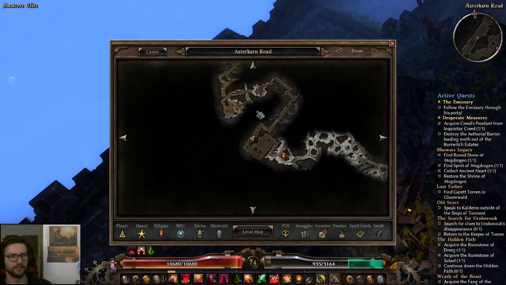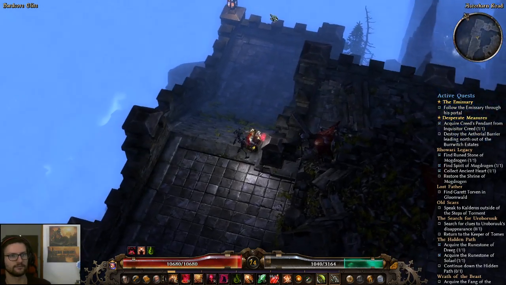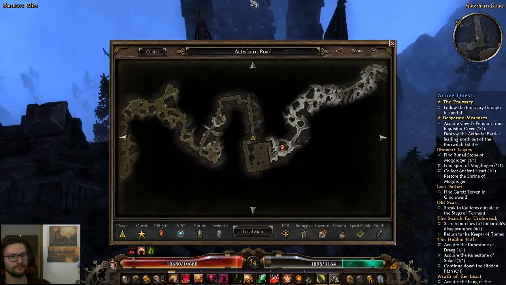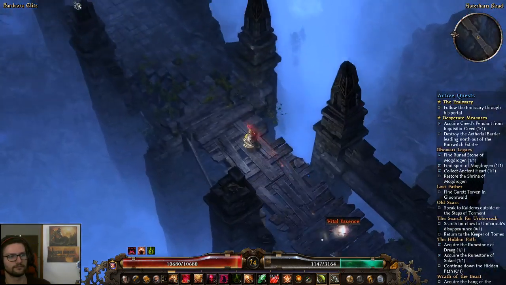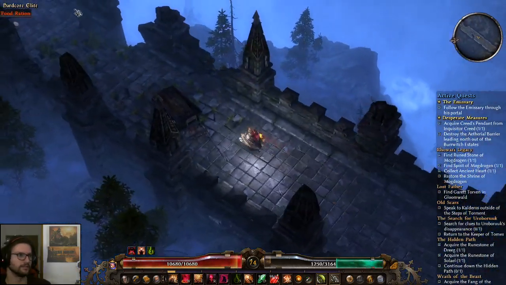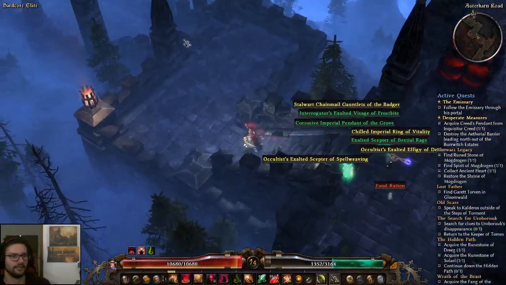And part 3 is over here, right? So you go to this Ostakan Road rift. And I think I already killed all the enemies here, right? So I can't really Shadow Strike to anything here anymore. Oh well.